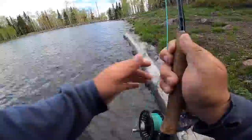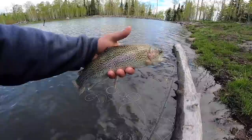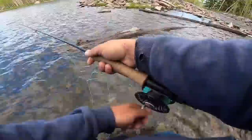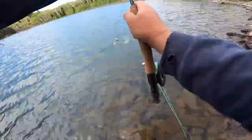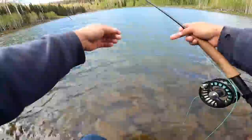Ooh, that is a good one. That is not a bad size rainbow right there. Here we go. It's the biggest rainbow so far. Probably around the 14 inch mark. There we go. Rainbow. Yep. This guy's not very big. We'll just get him off here quick. Oh, there he goes. He got himself off.